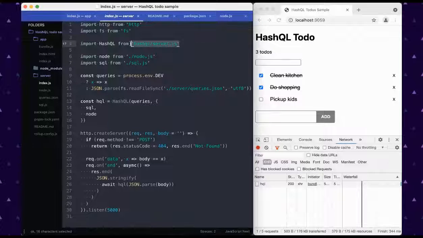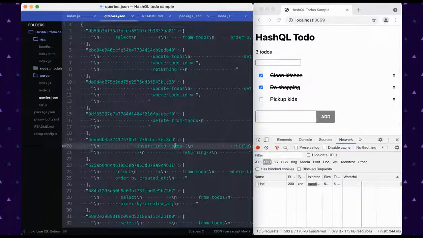And you include HashQL like this. And then to make, oh yeah, that's another thing I should mention. The queries that are created at build time, where the key is the hash, and then the actual query is the tagged template array. So for anyone who doesn't know tagged template functions in JavaScript, when you use them, the function that handles them gets the first argument as an array of every part of the string around the interpolated values that you put inside it. And the remaining arguments are the input values. So a tag template function can kind of do anything it wants before the string is put back together.